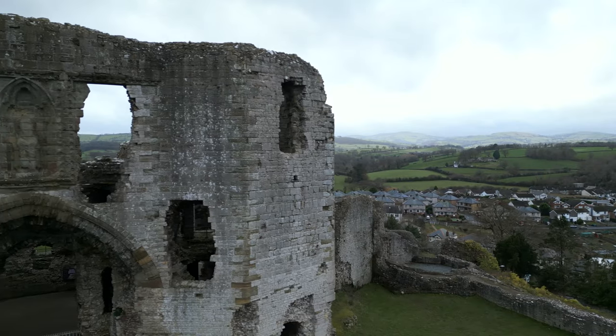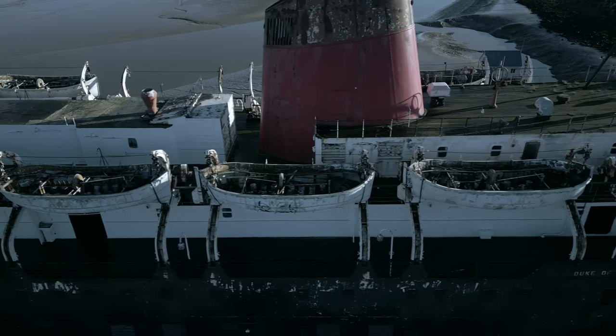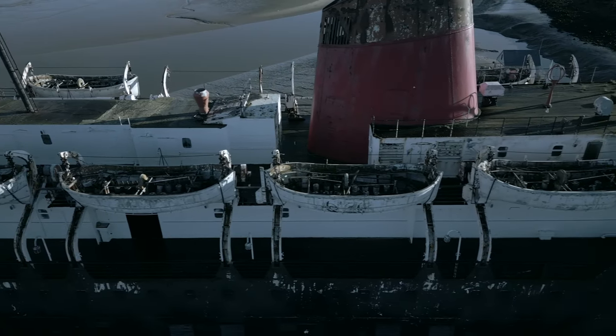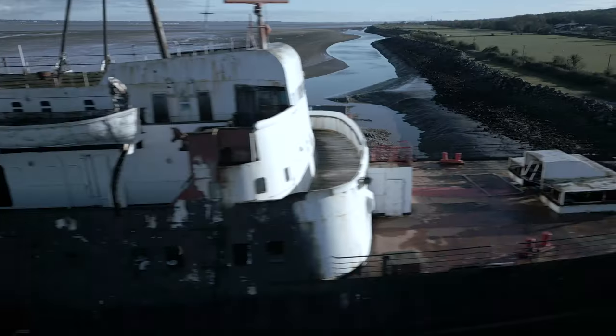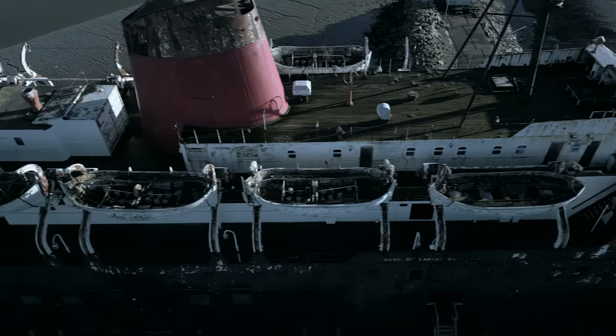My final drone move is the slider move. As cinematographers we normally have to carry monster sliders, but with your drone it's so much easier — just move your thumbstick side to side. It can produce really nice results, like revealing an abandoned ship. Try different compositions and different heights: raise the drone up, wheel down a little more — it makes all the difference. Try different speeds too; first time I did it, it was way too fast. Calibrate, finish the move, come back, do it at a slower speed, and then you'll capture it properly.